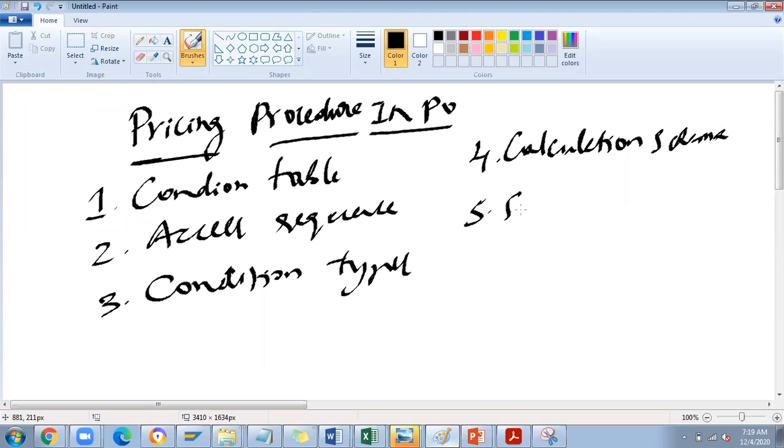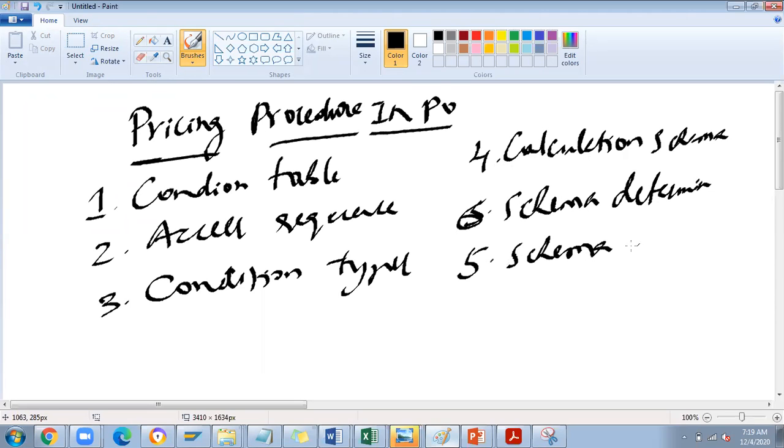Fifth is the schema group, where we manage the schema group for purchase and vendor, and finally the sixth, schema determination.